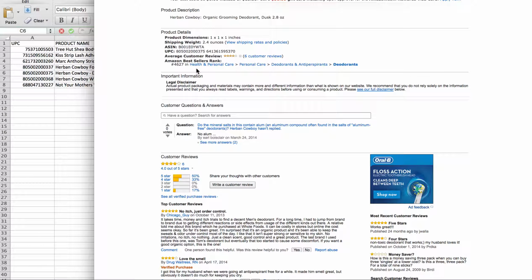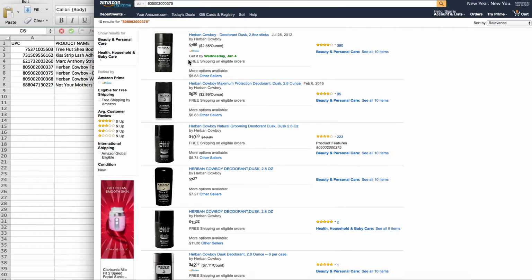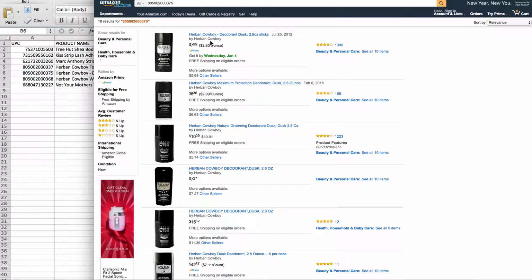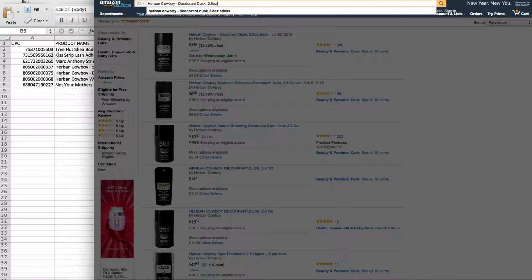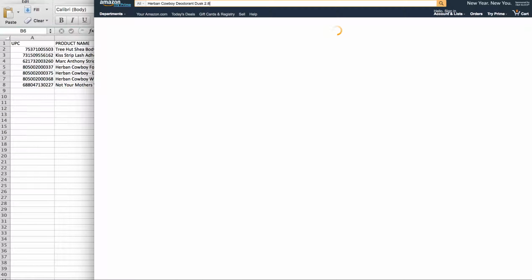When there are rankings with multiple categories like this, please ignore it. It needs to say one category like beauty, or just one category at the top with a ranking. That's what we're looking for. So this is not ranked and we have to move on. Now we're ready for a text search. Copy from your Excel. Remember to edit the title to remove any extra words like sticks or ounce, but keep the number. Remove dashes and punctuation, and now click enter.